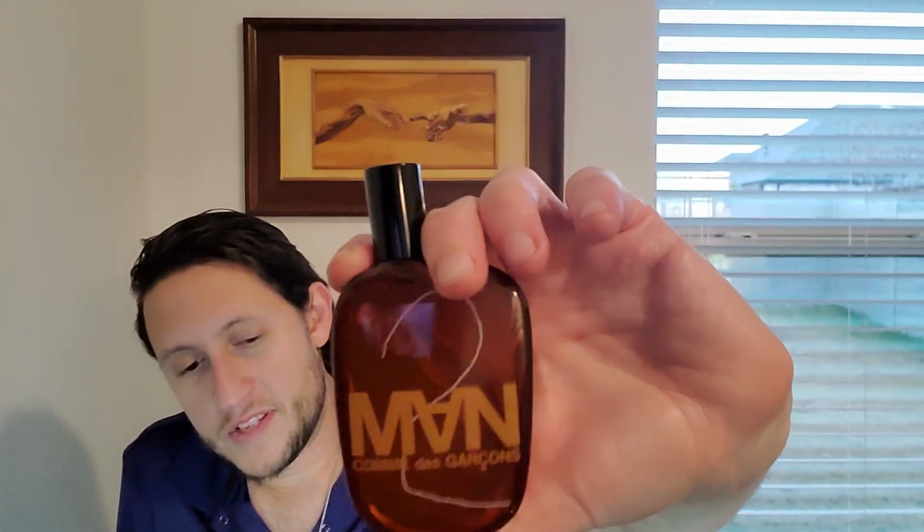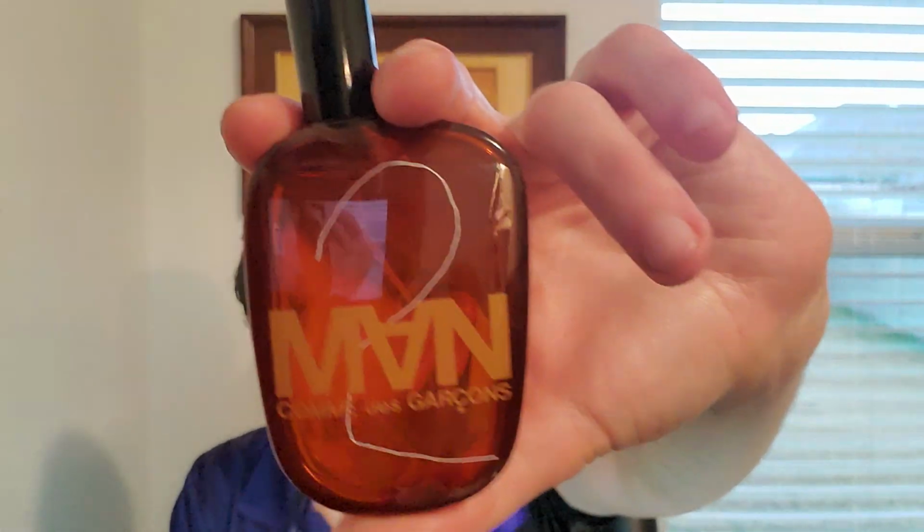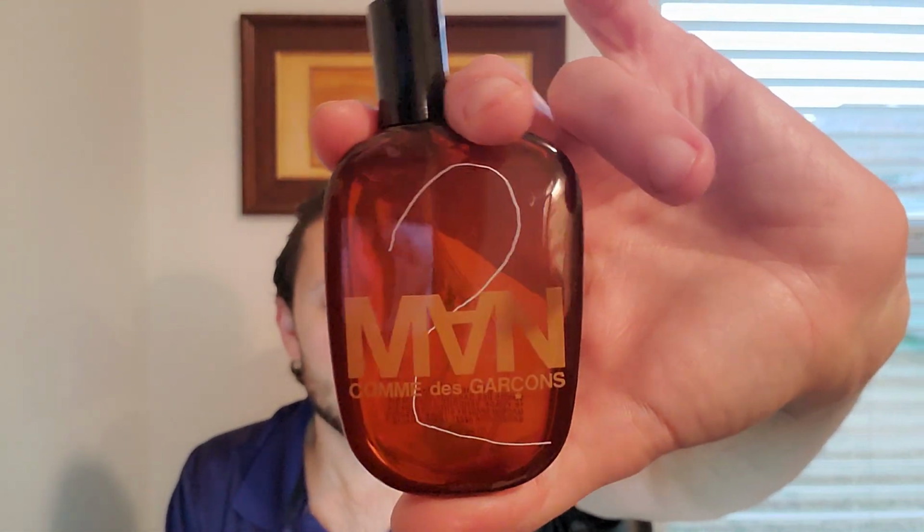Of the two, this is the more interesting, I would say, if you want something more than just an incense note. But if you want almost a strictly incense soliflore, then the Bois d'Encens is the one to go with. But back to Two Man, there's some interesting notes in here like mahogany, ebony wood, vetiver. There is an iris accord that kind of softens everything up. But in the top, there's these aldehydes, nutmeg, caraway. There's a kumquat and even a mint note. But you get the incense right away.